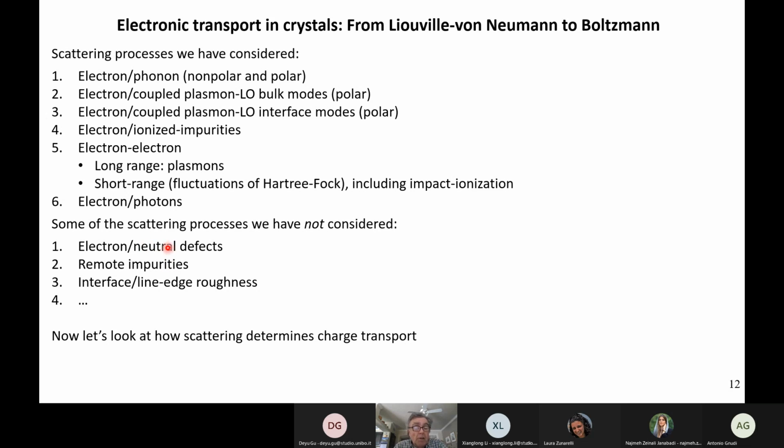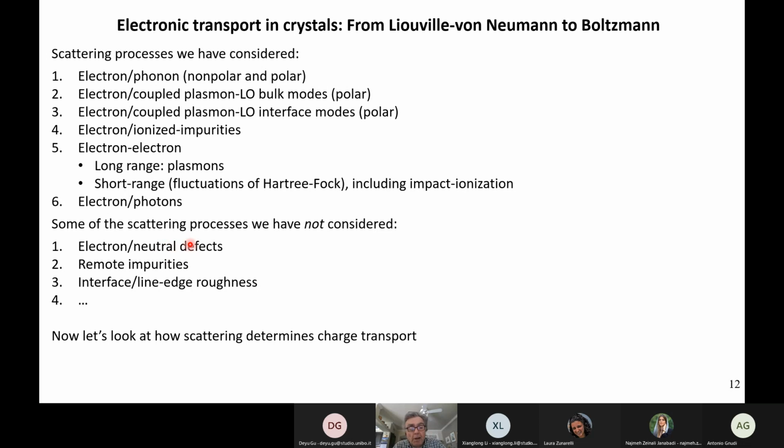In many cases, you may be controlled by neutral defects. For example, grain boundaries in amorphous material. This may be an important, it's not maybe, it is the most important process. You may be controlled by what it takes for an electron to cross a boundary, which we can view as a defect. Sometimes neutral, sometimes it's not neutral.